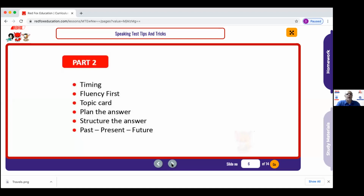So you should practice a lot in part two, particularly on the timing. You're not allowed to take a watch or your phone into the examination room with you. So you need to be aware of when you're passing the 1 minute 30 mark, because you want to be wrapping this up at 1:40 and then delivering a concluding sentence. And that will allow you to finish your talk at about 1:45, 1:50, which is the perfect timing.